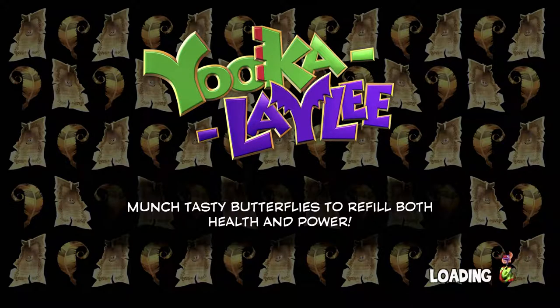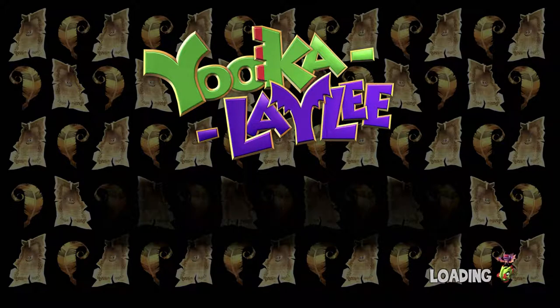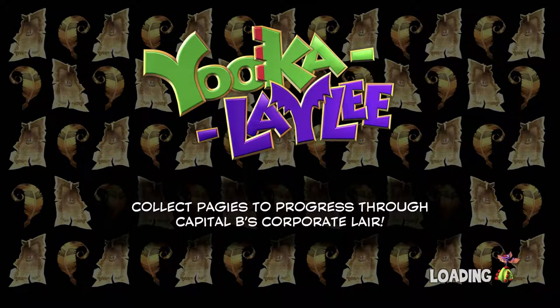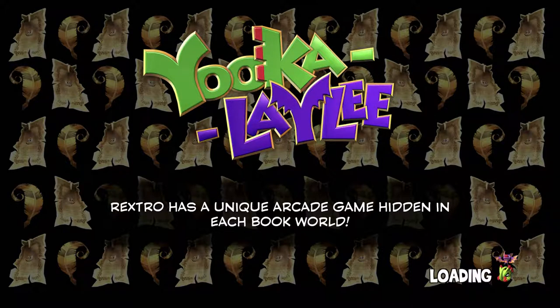What else? Quills? It is useful to get all the quills. Getting every quill in a world will get you a Pagey. There's way more quills than you need to buy all the moves, but you still want to get all of them because you get a Pagey for getting all of them, which didn't happen with notes in Banjo-Kazooie, if I recall correctly. I could be wrong. But yeah, I have bought all the moves, and I still have hundreds of quills to spare. So there's way more than you need. It's not hard to get enough to buy all the moves, which is fortunate, because you need all the moves to do lots of stuff.